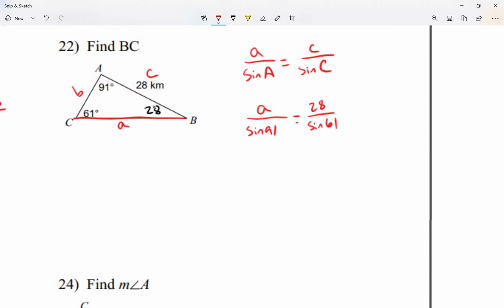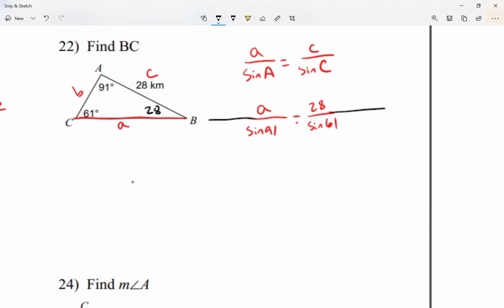Mr. Lorenzo, we did not use angle B. Remember how I said in the previous question, I'm going to solve for my missing angle just in case I need it. Okay, I didn't use it, but it doesn't affect me having that angle. Okay, so let me extend my fractions here.